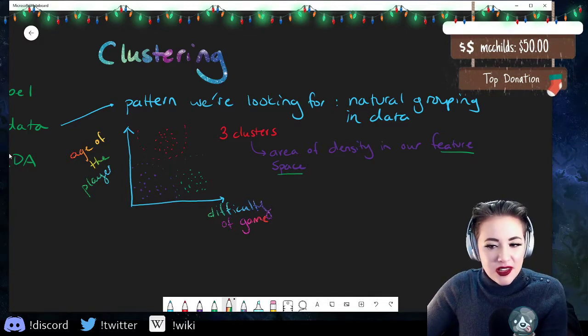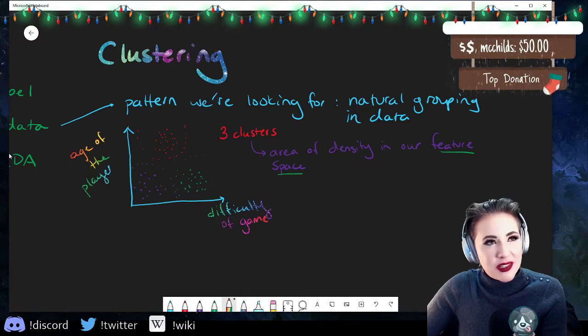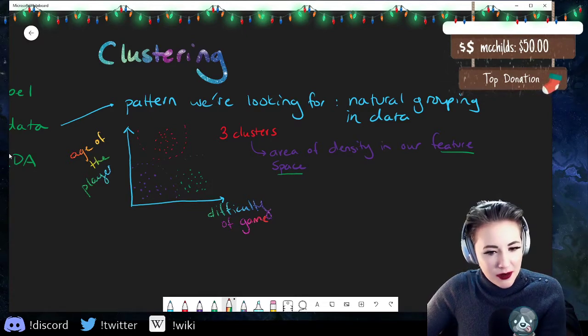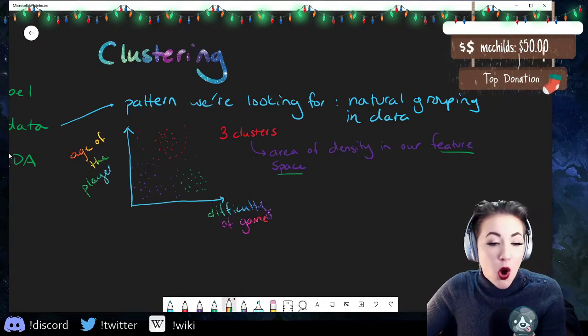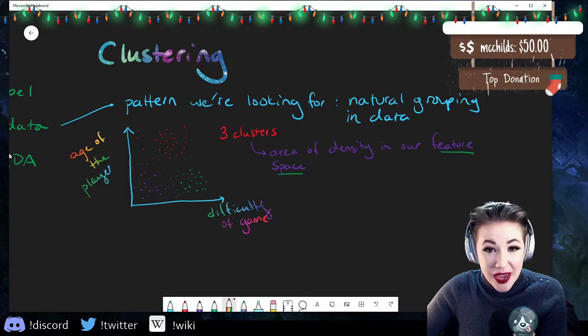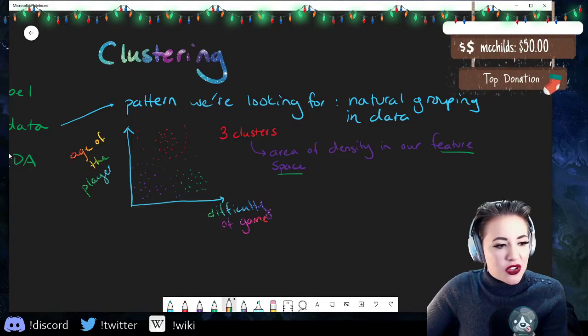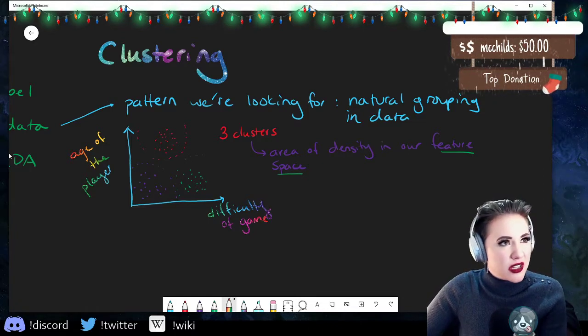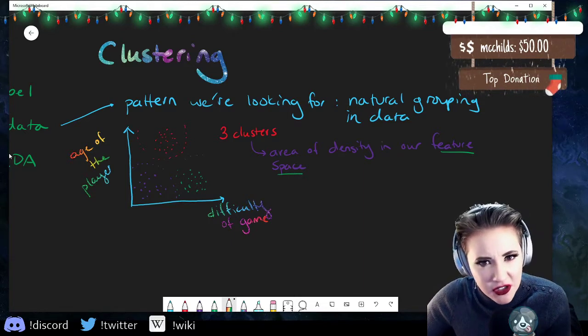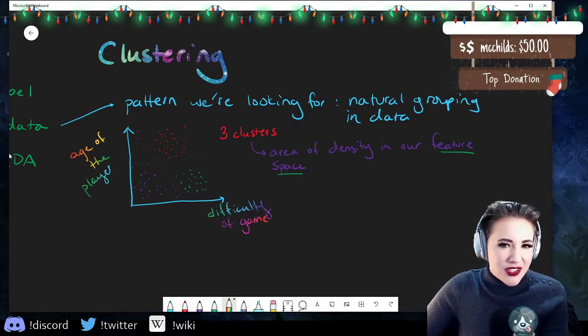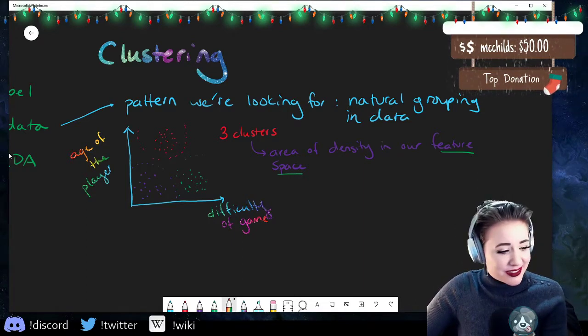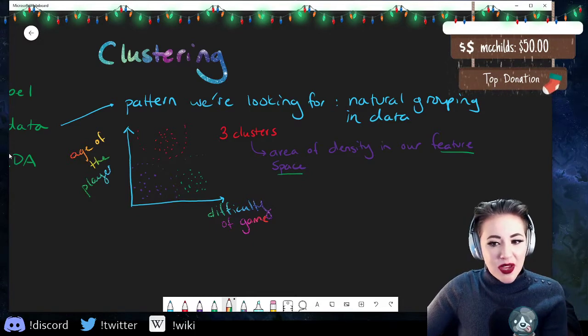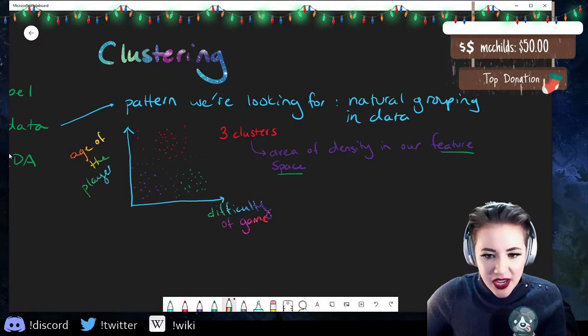That's all that this feature space means. If we were to talk about the plot made from all of those features, that space that the plot would describe, that's our feature space. So you're going to hear people using this term so frequently to talk about distributions within our feature space. You're just talking about the spread of your data. But we have to say it fancy because we all need to feel smart, I guess.